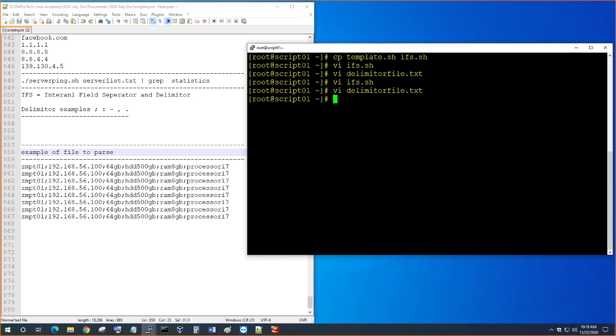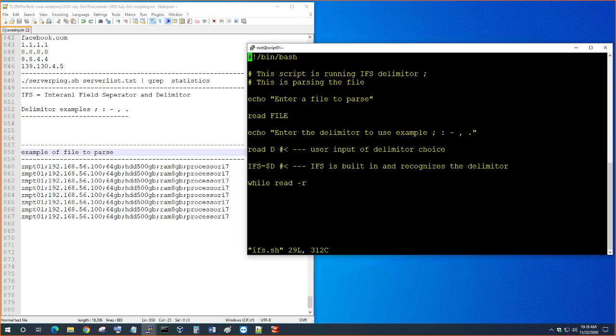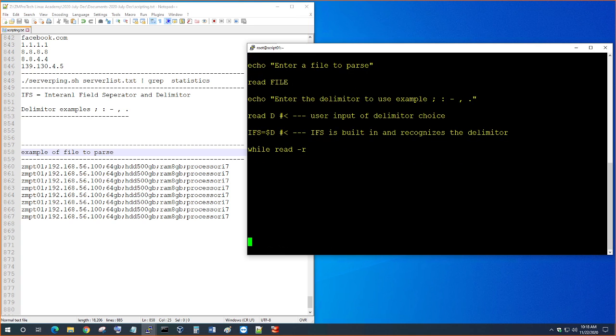So let's see here, the ifs.sh, right? So I'm going to say read -r. What does read -r do? It will read the fields here. Okay, so now I determined all these fields.